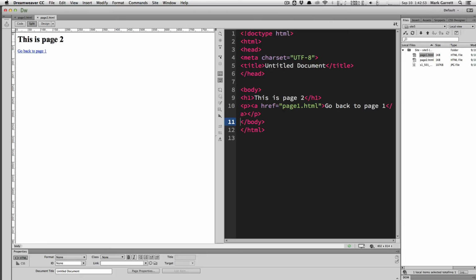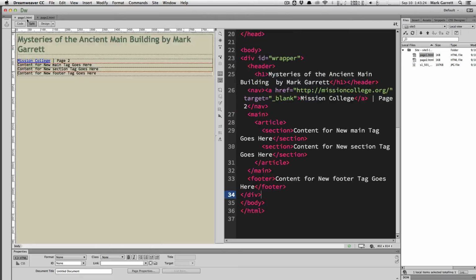Now we've got a page 2 that is really bad, but you can see how that works. So to link again, you can either type the link in right here. You can use the pick whip to drag to any file you want over in your files panel. You could theoretically click the browse button and link that way. Another thing that's kind of interesting is if you click this little drop down next to the link field there, you'll get recent links. So if you're using the same link a lot, it will show up in that little dialog, so that's great. Alright, so back to our main page here.